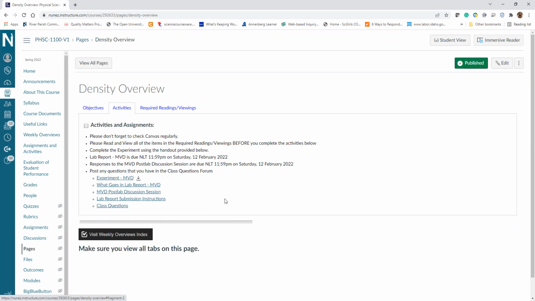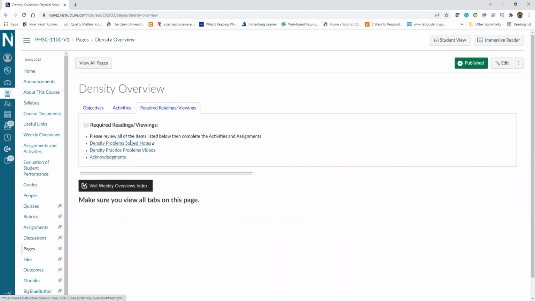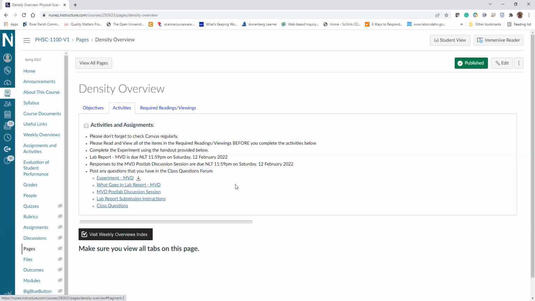Just remember that your items are due by this Saturday, the 12th at 11:59 p.m. And to help you, there are some practice problems and videos relating to density. Those of you who had me for lecture have a nice set of notes and practice problems dealing with density that you can go back and rely on. So utilize whatever you need. And if you ever want to really get your hands on some good things for this course, check out useful links. And if you're in lecture, you have access to some additional resources. All right. So any questions on any of that, the objectives or the tools you have available?